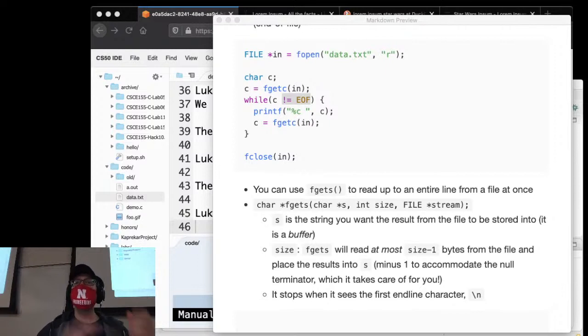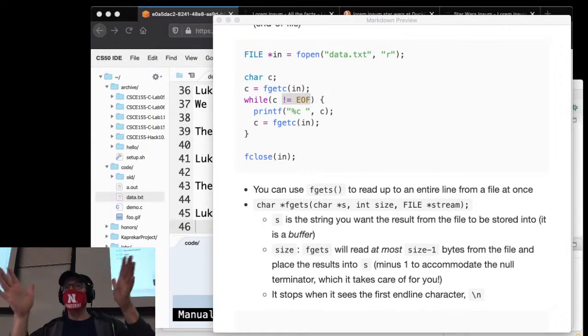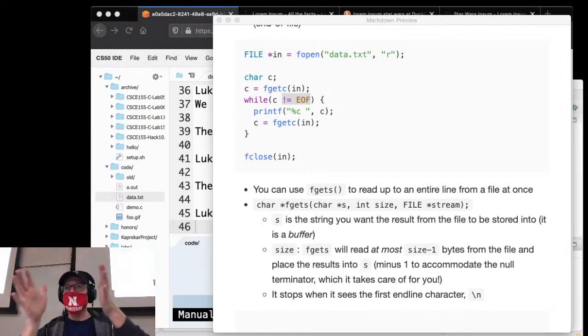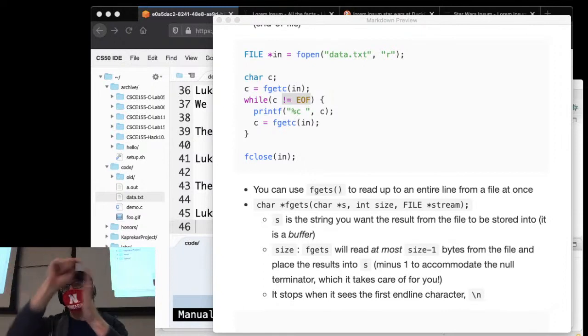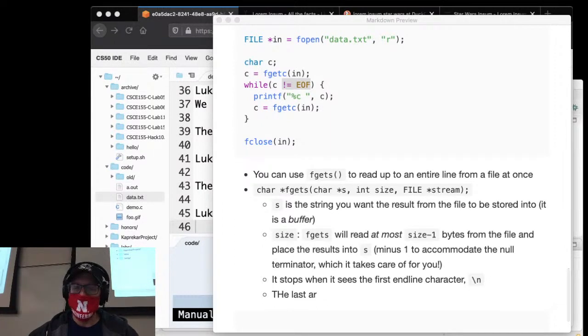That's the behavior. Up to one line at a time, because if you only read 100 bytes, but that line is 300 bytes, it will only read that first 100 bytes, minus 1, puts in the null terminating character for you, and then hands that over. So when we create the buffer, I'll end up making it large enough to hold anything that we need. All right. Finally, the last argument is the file you are reading from, right?